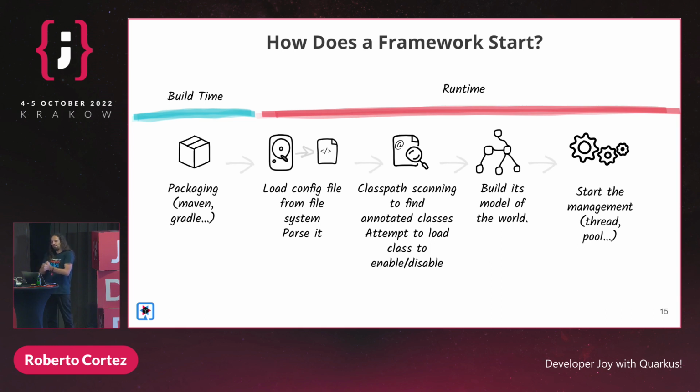But when you run it, that's actually when a lot of the work is going to be done, right? That's when things like classpath scanning happen to find your annotations, to create proxies, to create a bunch of things, to create thread pools. So all of this, we can say, is initialization or bootstrap code that happens basically to be able to start up your application and run it, right?